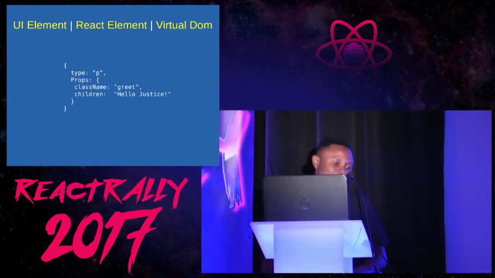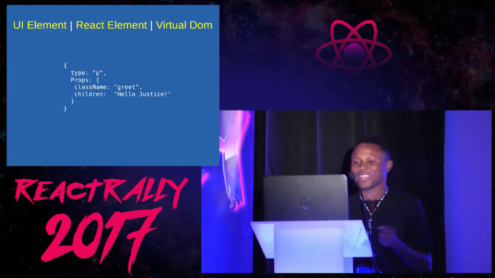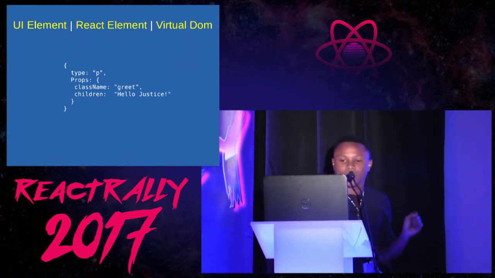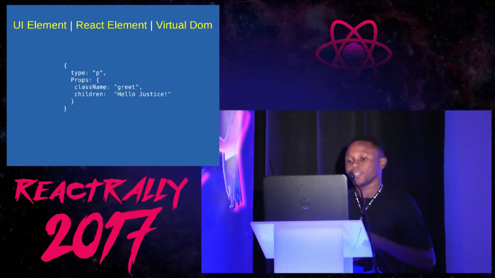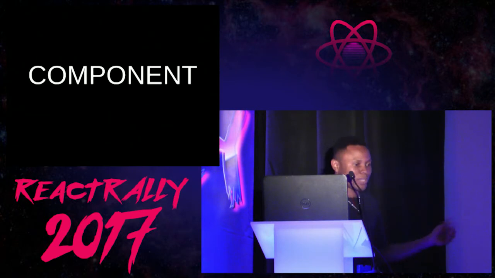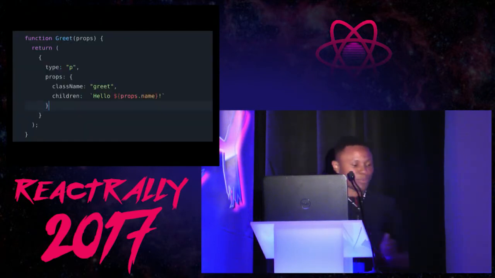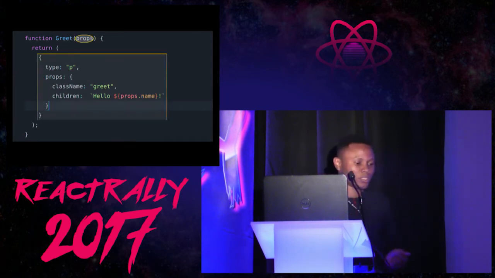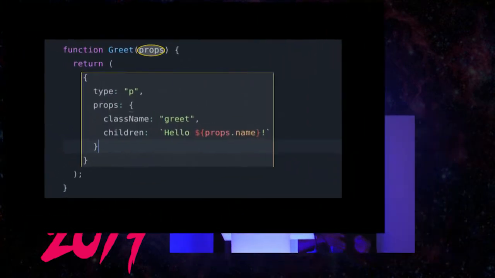So moving forward, because we are super programmers, right? Our UIs tend to be very dynamic, not static like this. So it's not very practical to type out our UIs like this. We need a more powerful system that will take in data and display dynamic UIs for us, right? So we need something like a component, where a component is simply a pure function that accepts arguments called props and returns the description of the UI in the form of a JavaScript object.